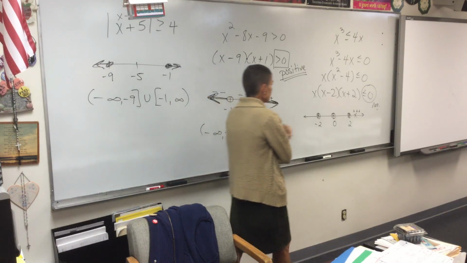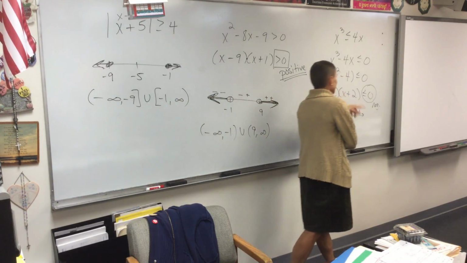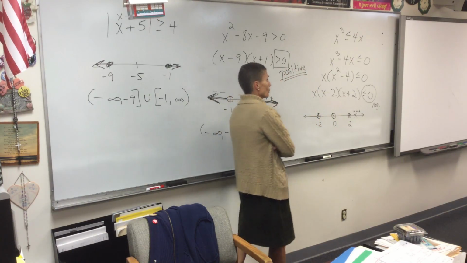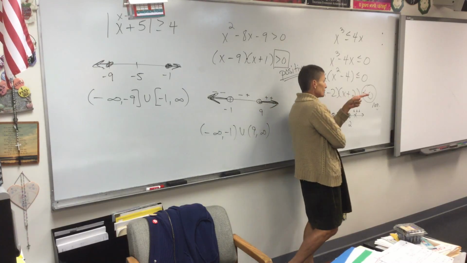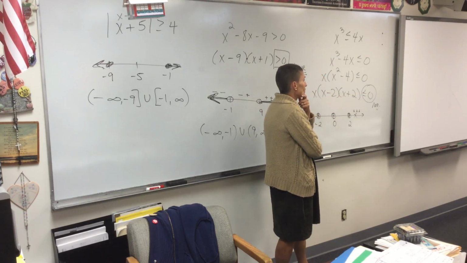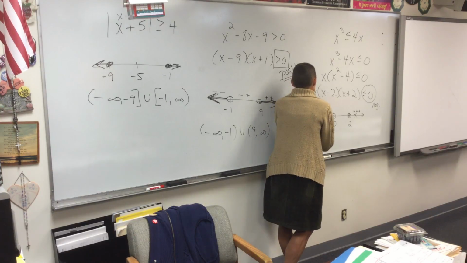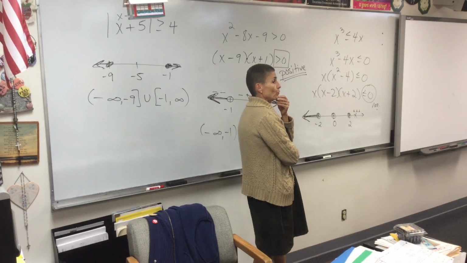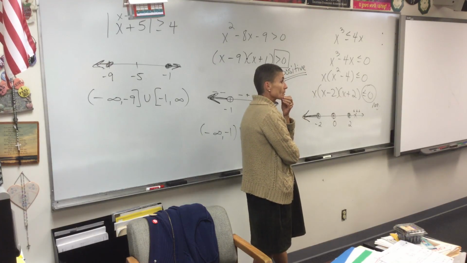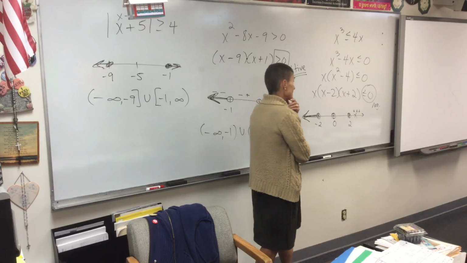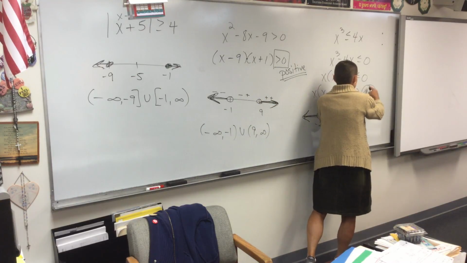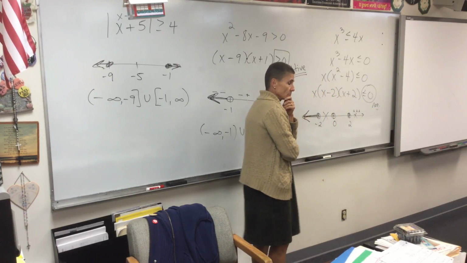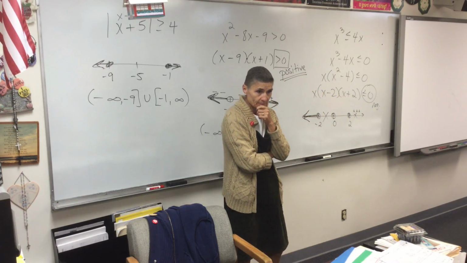So you're plugging in a number in your space and figuring out if it's positive or negative. So group 1, you got positive or negative? You got negative. So that's what I wanted, so that's going to be shaded in. Your section is shaded. Group in the middle, what'd you get? You got positive. Positive is not good because this problem wants negative, less than 0.